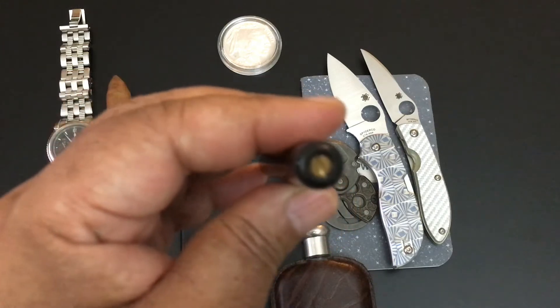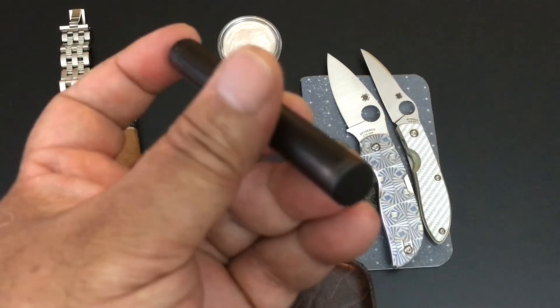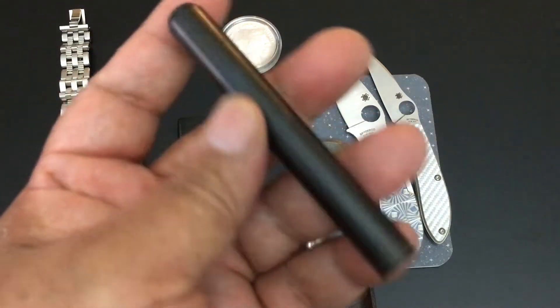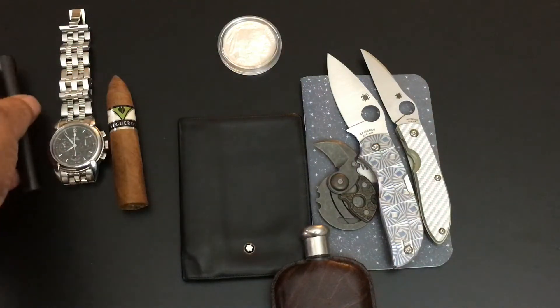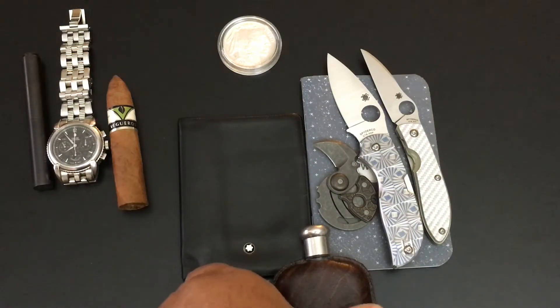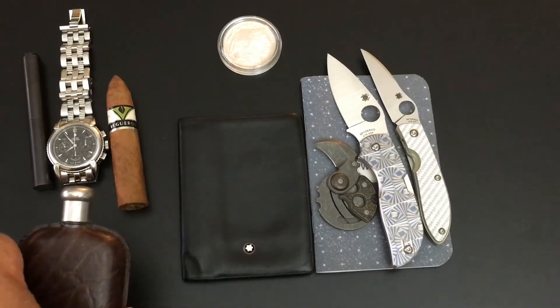My Shown Design pin — this is the DLC coated version. People say 'DLC coated,' but DLC stands for diamond-like coating, so you're kind of saying 'coating coating,' but that's what it is. Really nice. I always say every day I carry my Shown Design pin, and I keep jotting down notes — I've gotta get more.